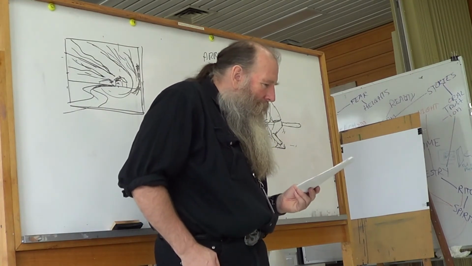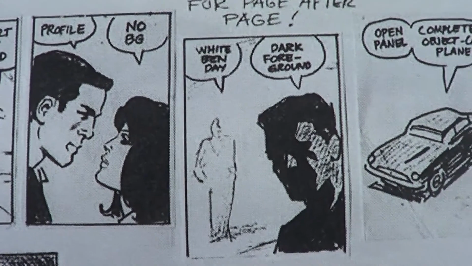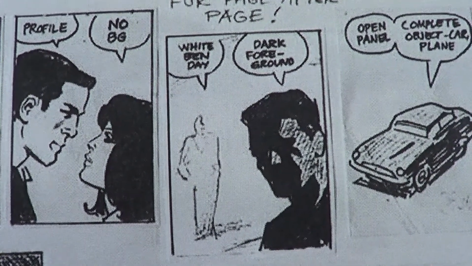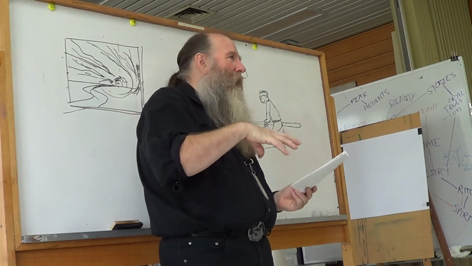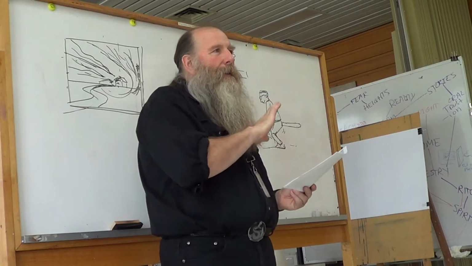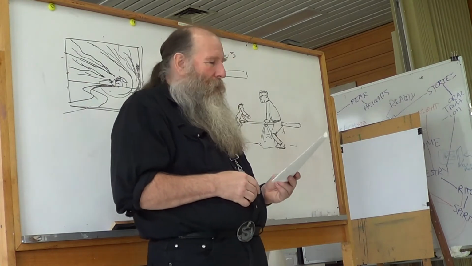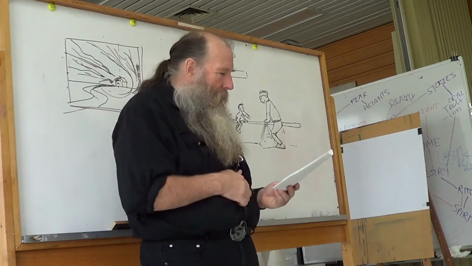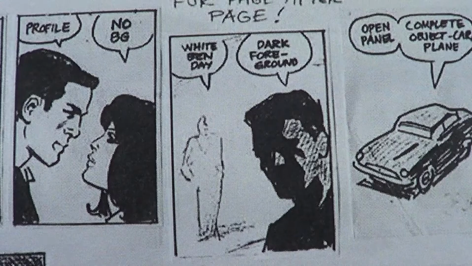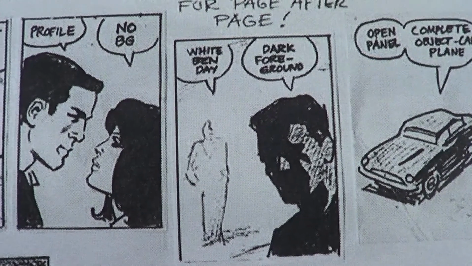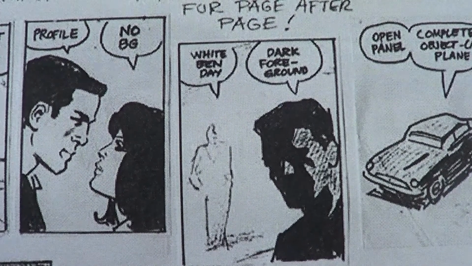Okay, in the next one, white Ben-Day. So let me just quickly explain what Ben-Day is. Ben-Day is, for America, what we used to call here in Australia electrotone. It is a bunch of dots to make up a grey tone. So just think of it as a light grey tone. These days, the manga comics, they use zip tone, very similar. So white Ben-Day, which means it's almost white, it's very pale grey, and the foreground dark. So that throws all the emphasis on the foreground.